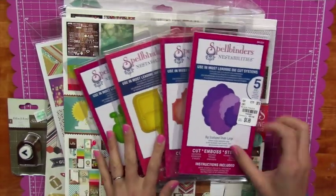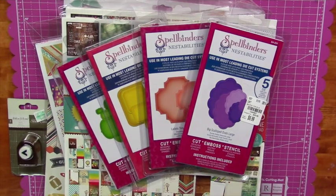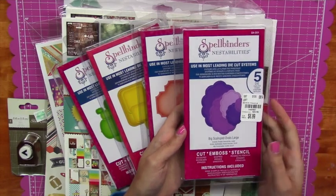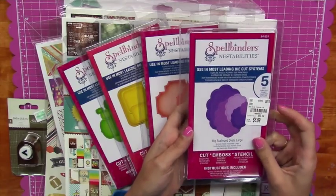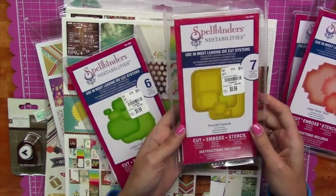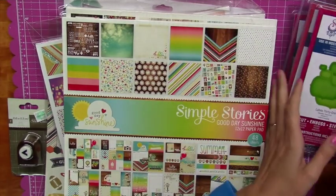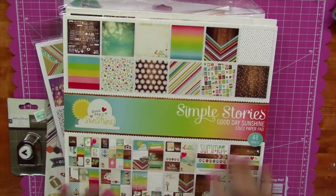When I picked them up I was nervous I might have some of these exact ones at home — I was like, I'll just do a giveaway — but it turns out I chose all ones I do not have. I got the Big Scalloped Ovals, which are $24.99 retail — you can't even get these for $6.99 at Michaels with a coupon. Also Labels 27 for $6.99, Rounded Squares for $6.99, and Labels 31 for $6.99. There were also some $8.99 ones but I didn't like them. All kinds of varieties so check out your Tuesday Morning.